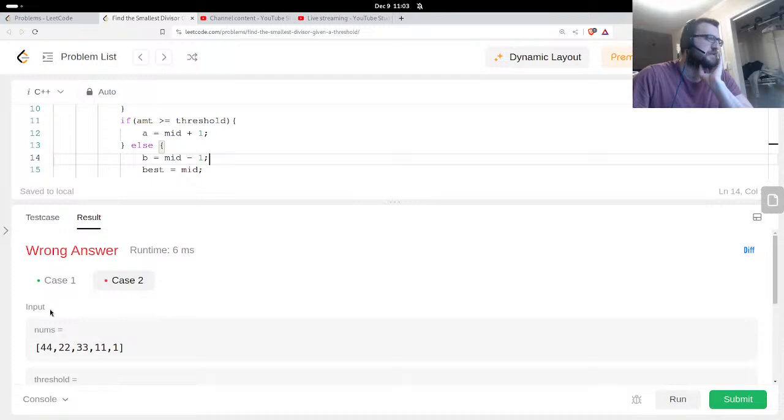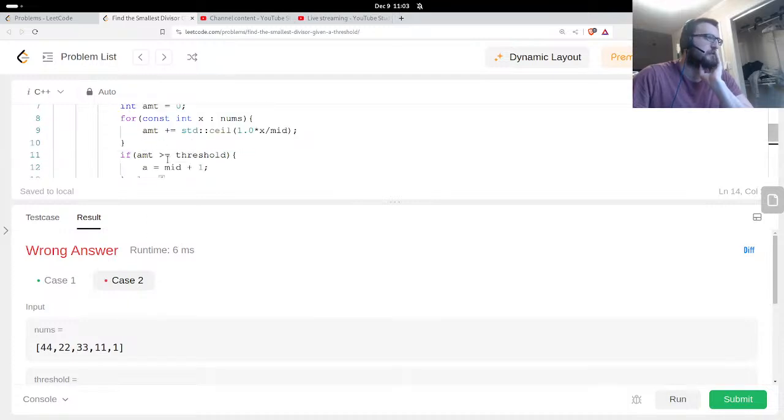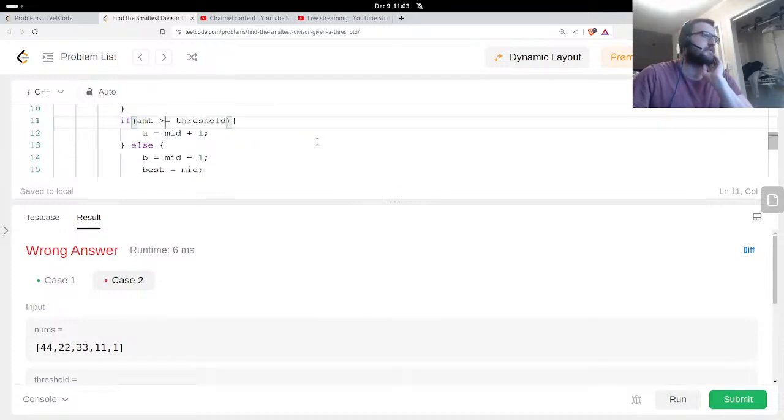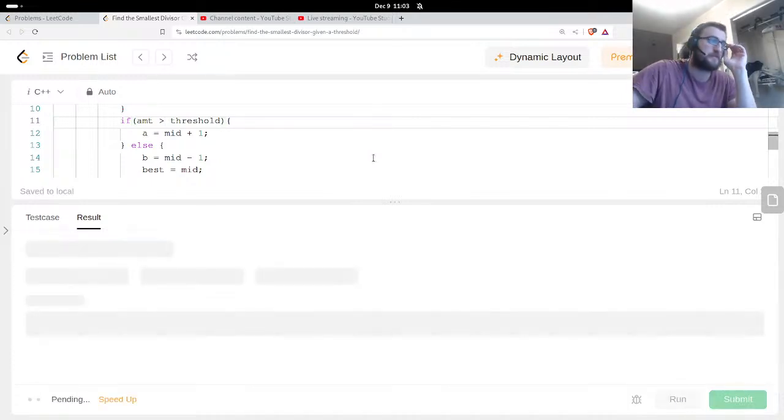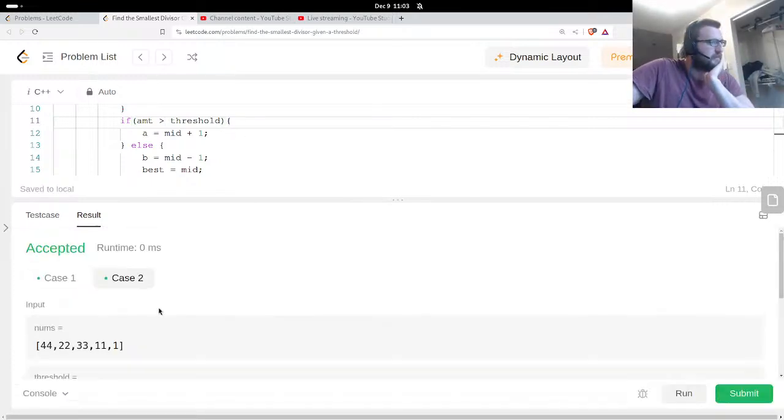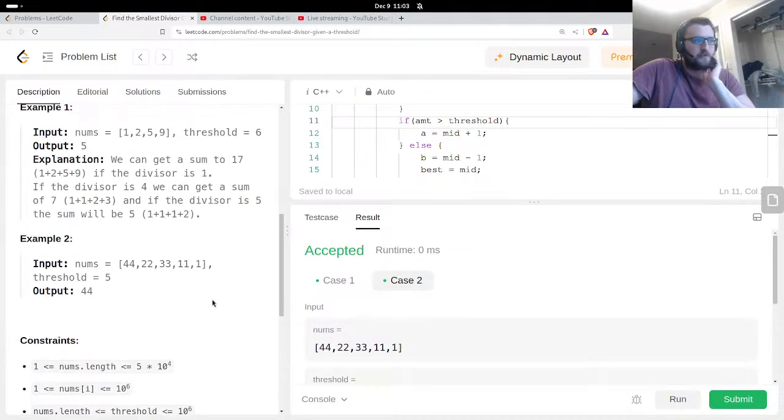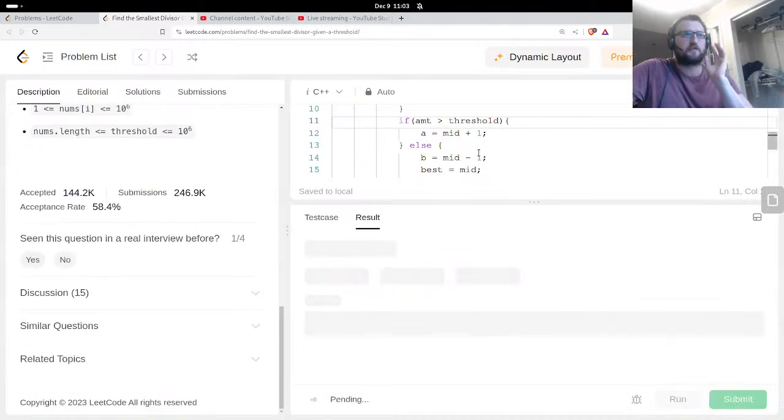Why shouldn't this just come all the way down? Oh, excuse me. No. That's what's wrong. Okay, it's got to exceed the threshold, not be equal to the threshold. Yeah, okay. I think this is it. I'm just gonna go for it. I could be wrong. There's a good chance I missed something subtle, but I'm just gonna go for it.